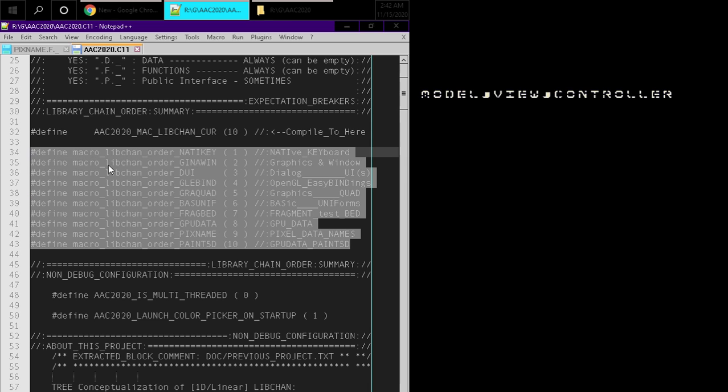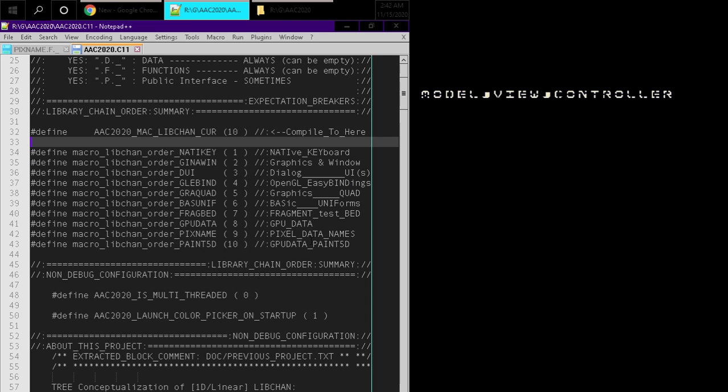Rather than having a complex nested folder structure where things get really deep and buried and you forget about things and then you end up programming the same goddamn library again because you didn't realize that there was a library that already did that, we don't have that problem because we just have everything out there linearly.